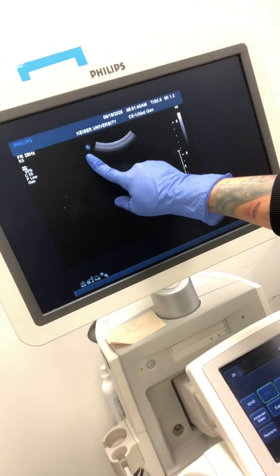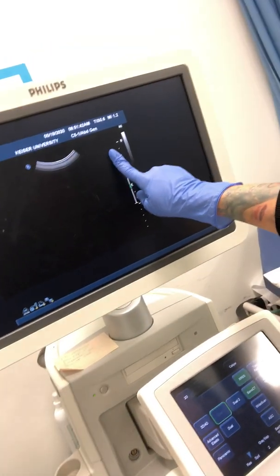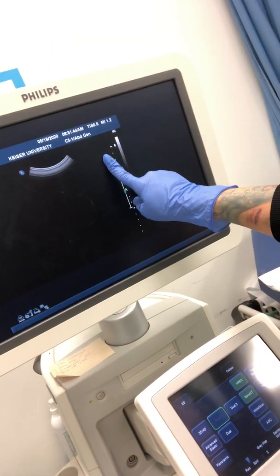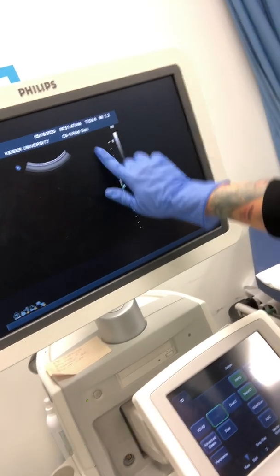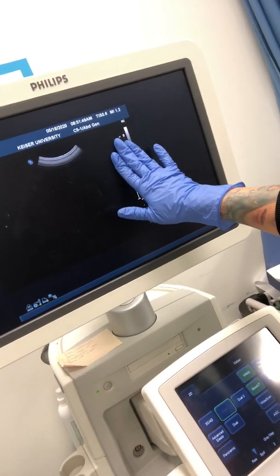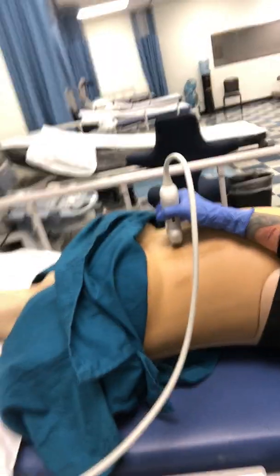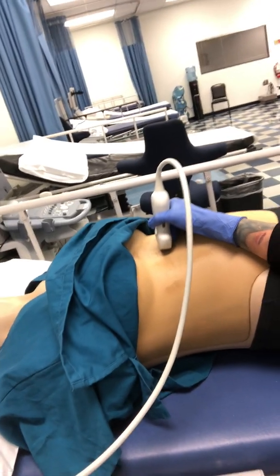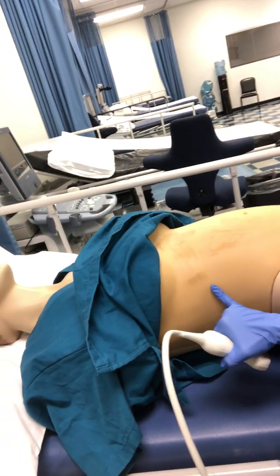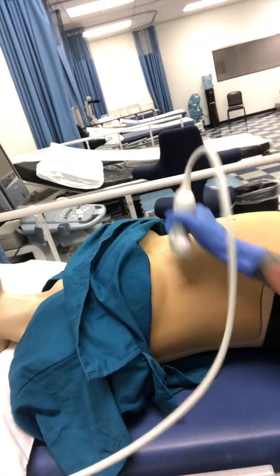So again, on our screen, the notch will correlate with the indicator, which would be the patient's right, and then the exact opposite would be true on the left side of the screen, or I'm sorry, on the right side of the screen, which would be the patient's left. We are still scanning anterior to posterior because we have not moved our probe. So again, where are we going from? We start anterior, and then the sound beam will travel posteriorly in the patient.